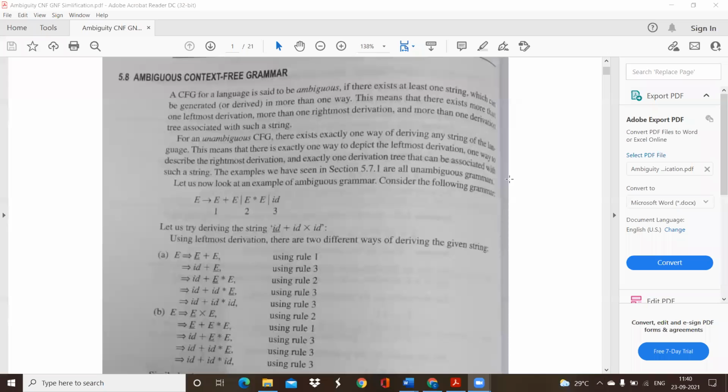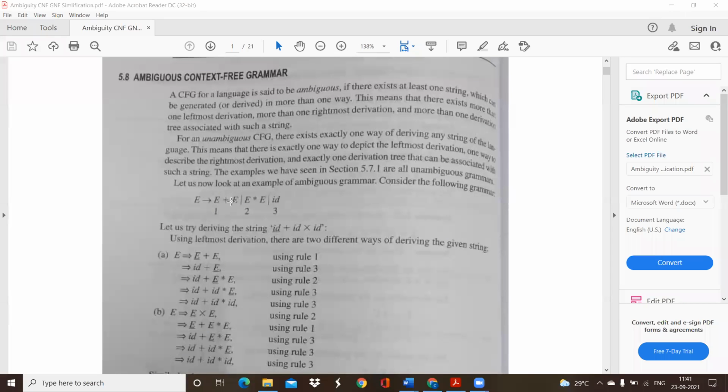It is possible to remove the ambiguity from a context free grammar, but designing an algorithm to remove the ambiguity from any grammar is an unsolvable problem, because every grammar is different, and the way the ambiguity can be removed from the grammar is also different. So there is no generic rule we can set. It is up to the analysis of the designer of the grammar to identify the ambiguity and to remove it.